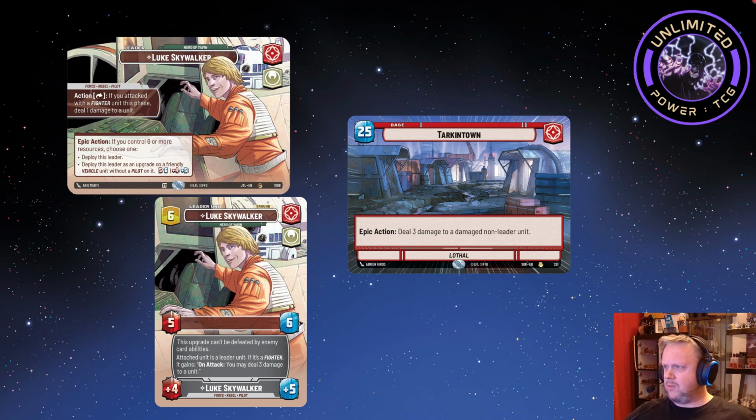So first up, we're talking about the leader and the base. The leader is Luke Skywalker, hero of Yavin. He deploys on 6. He starts off as a leader whom, as an action with no cost, if you attacked with a fighter unit this phase, deal 1 damage to a unit. No restrictions, just shoot them for damage to ping off a shield, do a bit of damage to them so you can then Tarkintown them, whatever you want to do.